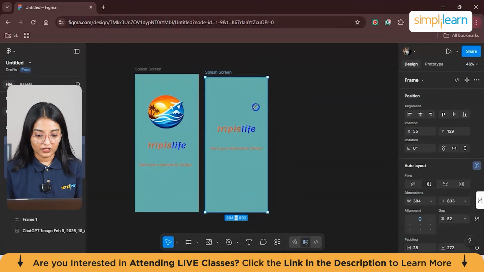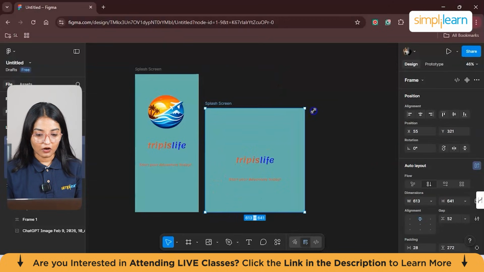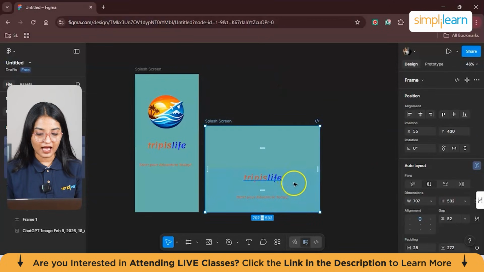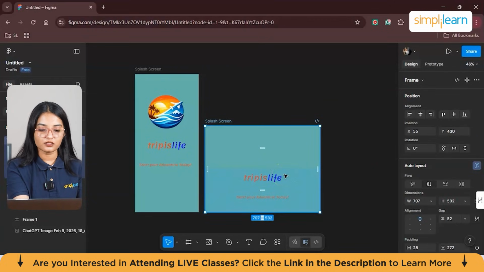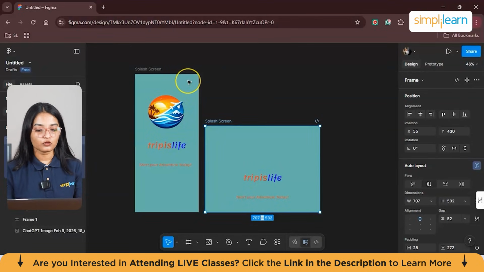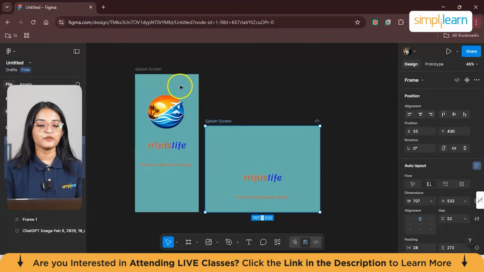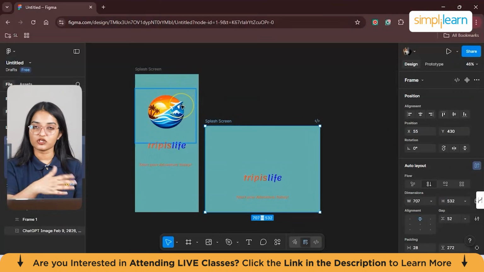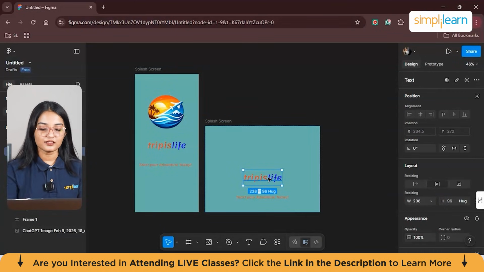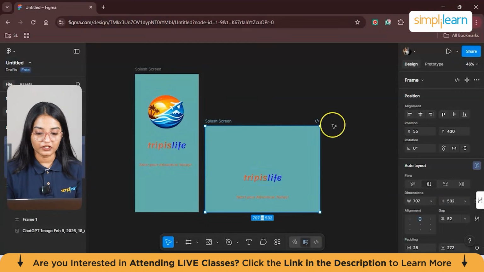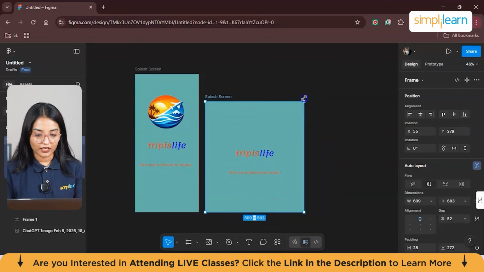So let's suppose I want to increase or decrease the size, right? Now you can see the space would remain as it is. It will be auto adjusted according to the size we are resizing it. But if we do not apply auto layout, we'll have to adjust everything manually. It won't be done the same way as when we apply the auto layout feature. So this is how it actually works.